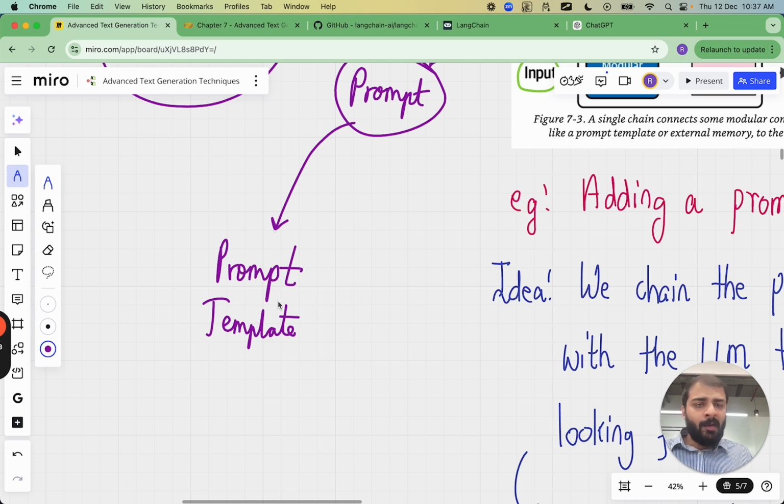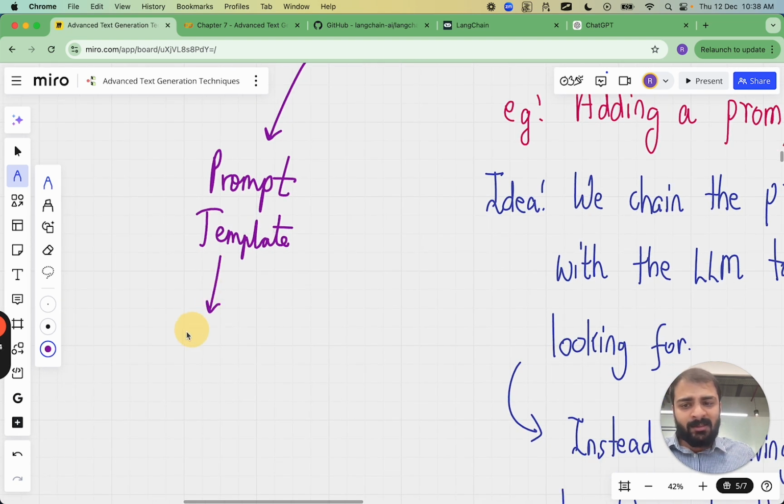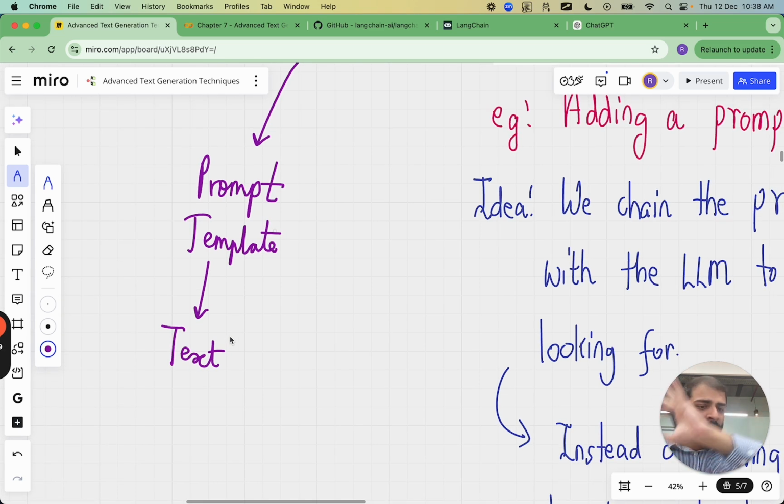The simplest way to think about a prompt template is that, let's say you want to design a brochure. Instead of starting from scratch, you will start with a template, because then you just change the heading, the subtitle, the footer, etc., and then the brochure is ready. You don't have to do the entire design again. It's similar with a prompt template. Once you start with a prompt template, all you need to do is change the text. Everything else remains the same. So every time you write a new prompt, you don't have to write the template again. You just use the common prompt template and change the text.